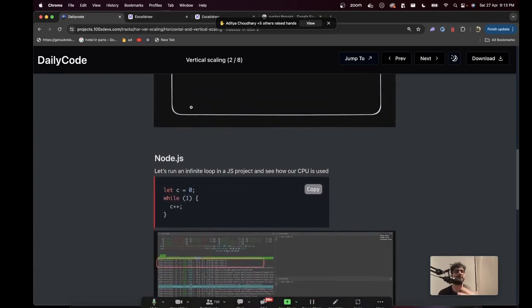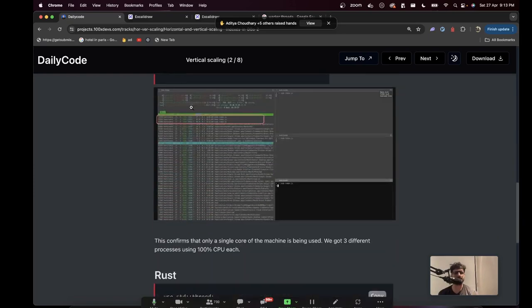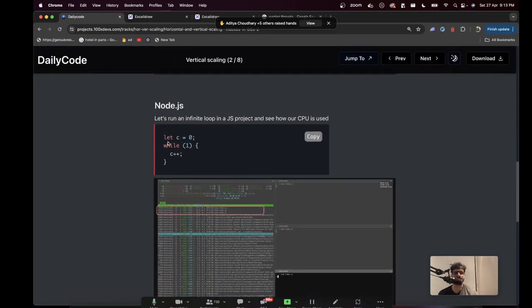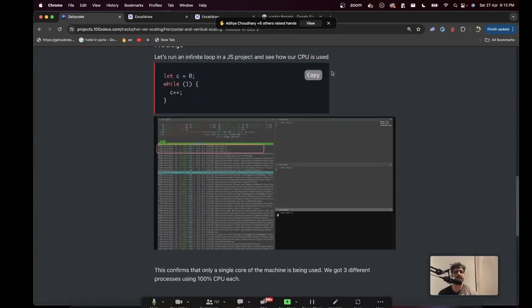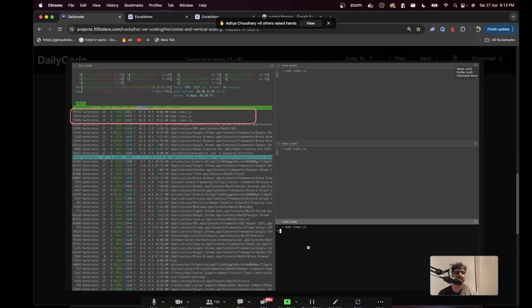If you do use worker threads, I'm guessing here, but I most probably will be right, you will still see 4 Node.js processes here, each running at 100% capacity. You will not see a single Node.js process with 400% capacity. If you do spawn multiple processes in Node.js, which you can, you will still see 4 processes here, 100% each. You are just finding a cleaner way to start 3 Node.js processes rather than the same process running multiple threads.